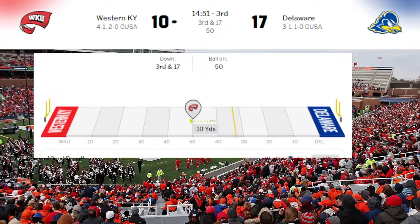Call it 8 as the whistle marks his momentum down at the 41-yard line. Good job by Delaware against the run game of Western Kentucky. Other than a couple of those backside counter trap plays, Delaware's done a good job with the straight-up runs by Parrish and Wright for the most part. This is a big play here early on because of the early field position that Western Kentucky gained after the kickoff return. A 40-yard return by Flowers set him up in plus territory. Now it's third down and 8.